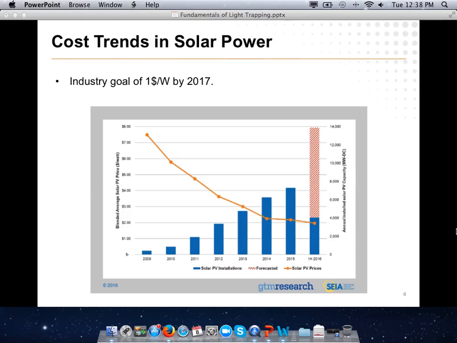But if you really want to see solar cells on a competitive, equal market footing with, say, coal power or natural gas, that $1 per watt is really what people have accepted as the goal, the threshold that we have to meet. But that's okay. We're getting there. We won't hit it in 2017, but maybe we'll hit it in 2020. Or maybe somebody in this class will come up with a way to really help push that target.